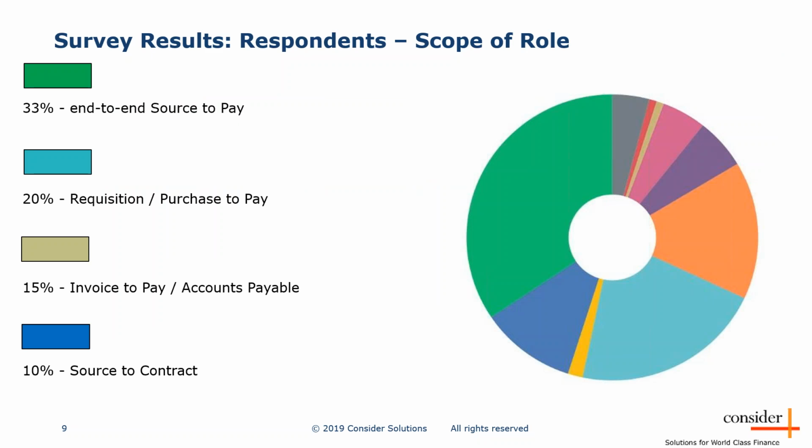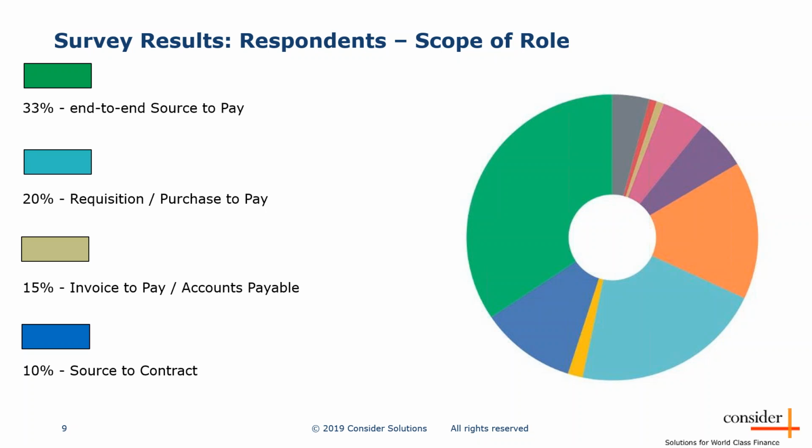Talk to you a little bit about who responded. As I say, a large number of respondents, 150 organizations so far. And what was, first, a little bit of a surprise almost, the scope of role of people who responded. This was circulated widely with no particular focus on job role, but a very high percentage, the biggest single percentage, were those people who have an end-to-end source to pay responsibility.